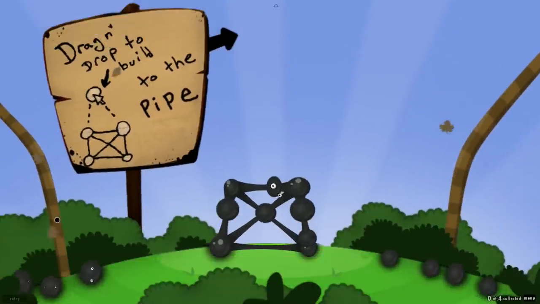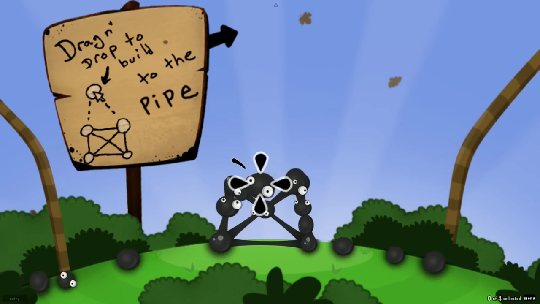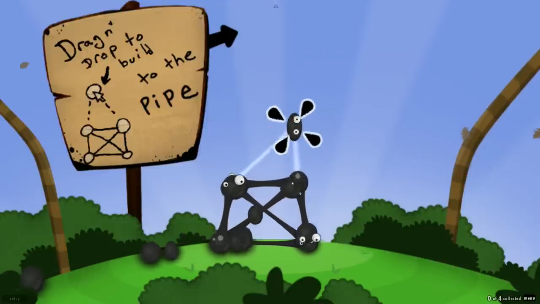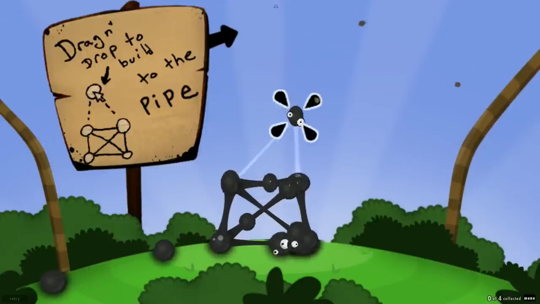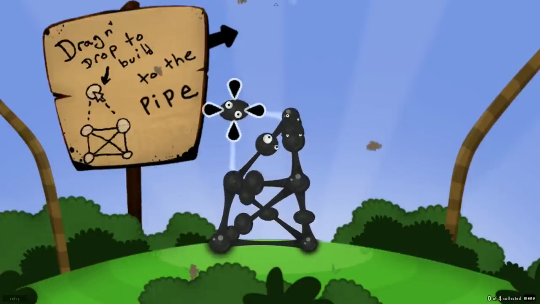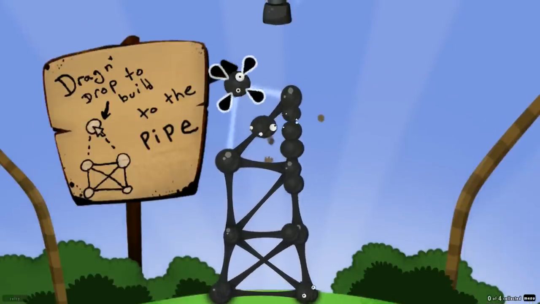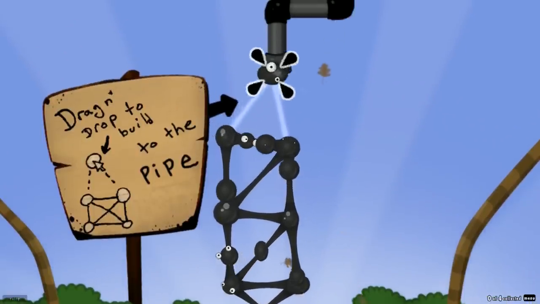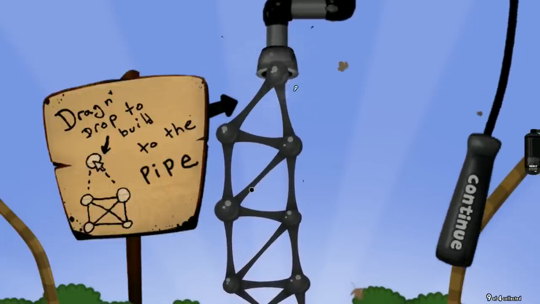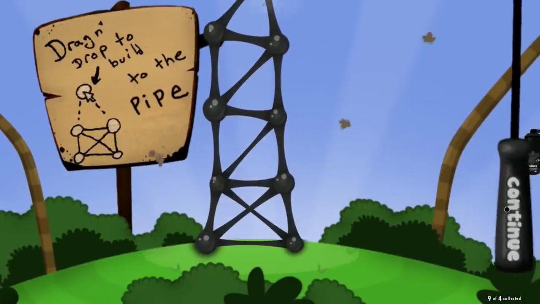Drag and drop to build to the pipe. Okay, so, see, we got all these doodads, and we just grab them. You can see it has little stuff like that. So we go bloop. Woohoo! And then grab another one. And then the goal, from what I remember, is just to build towers and try to get your goo balls up into this pipe so they can get sucked in. Continue.